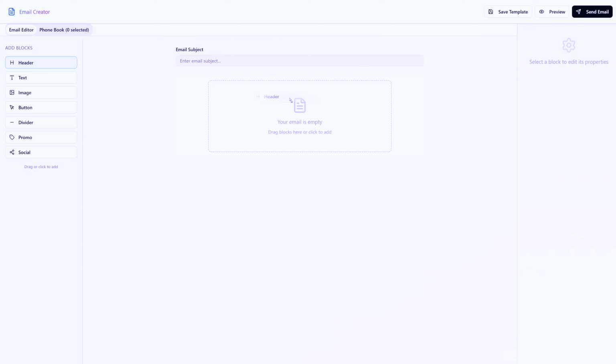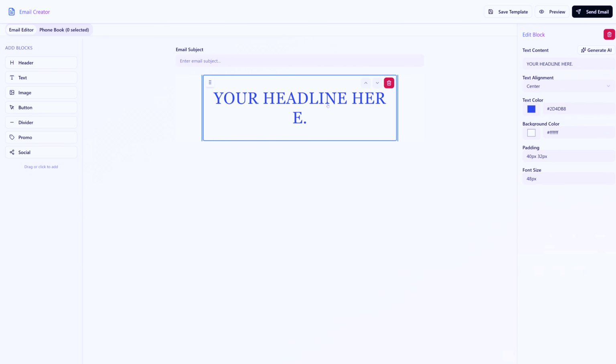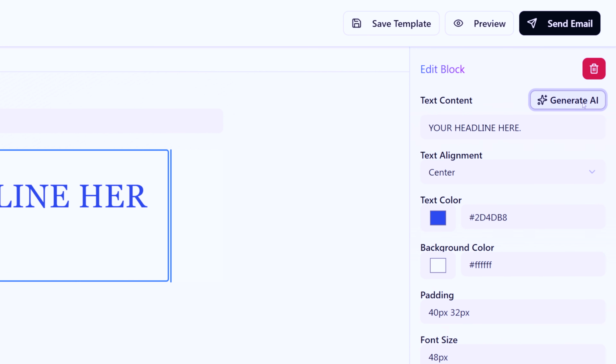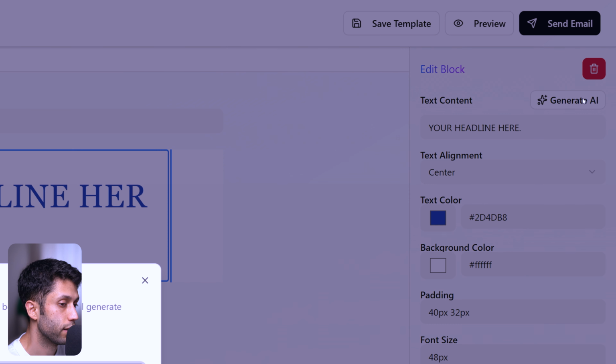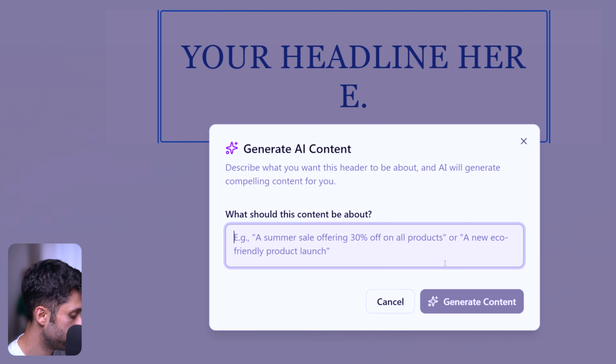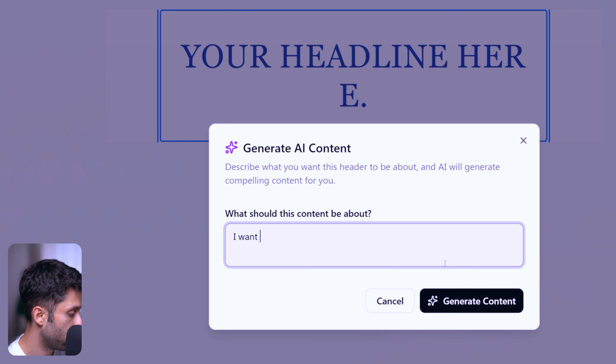Let's create one email very quickly. So I add one header, and here you can see that we have a generate using the AI feature, which I'm going to click. This will open this window for us, where we can write down our prompt. I want a headline that invites users to buy my product, for example.